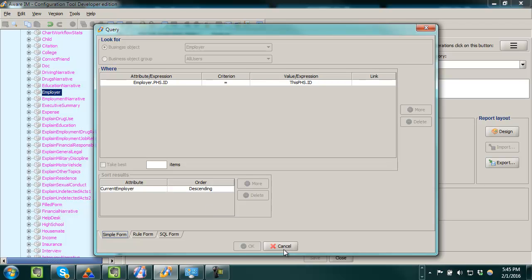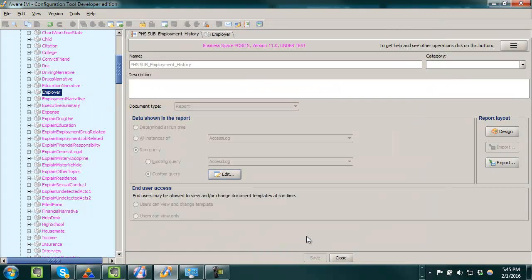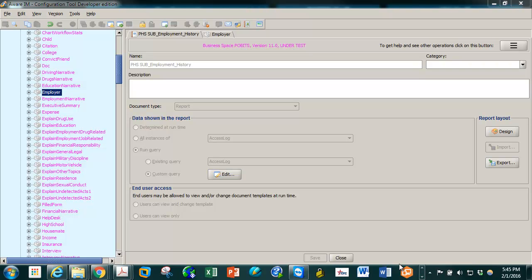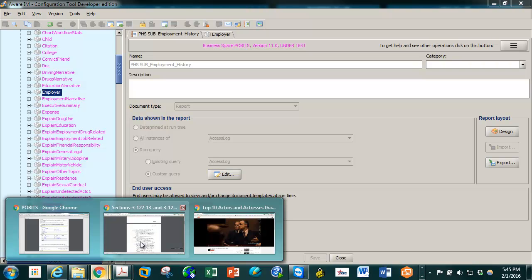So that's what it looks like in the report designer, and then I'll show you what it looks like in the report itself when the report is generated.